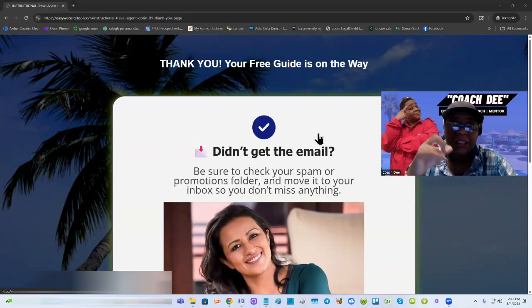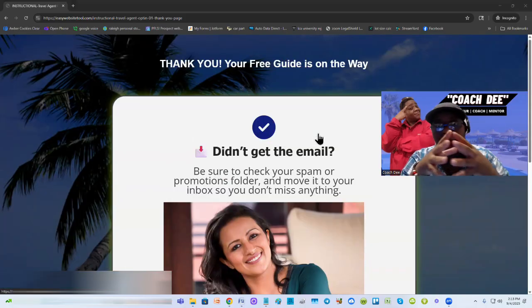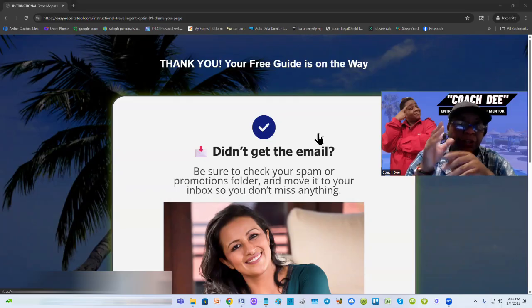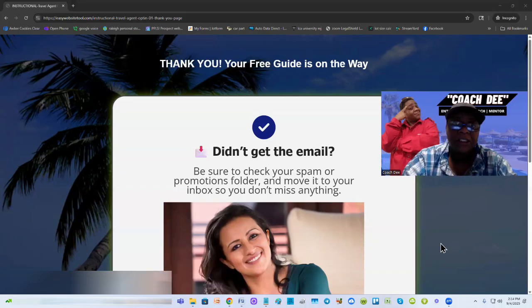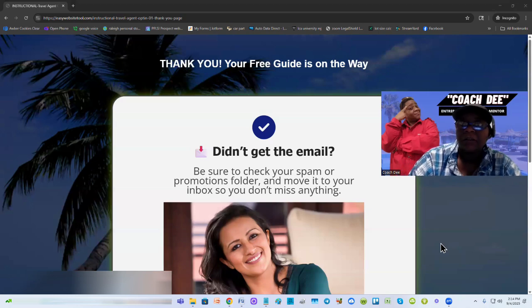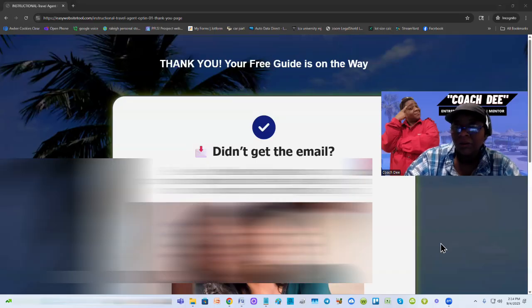Make sure you went to your thank you page, because you want to make sure that everything you did before is still proper, that you didn't break anything. You feel me? All right, the next thing you want to do is check to make sure, did you get an email from HBA? Did you get an email notifying you that you opted in? I mean, did you? Well, let's see.